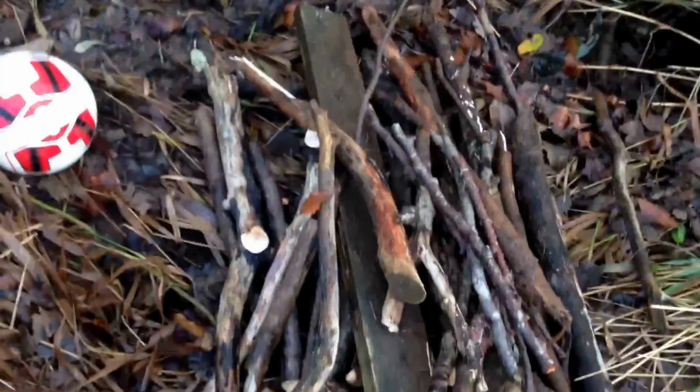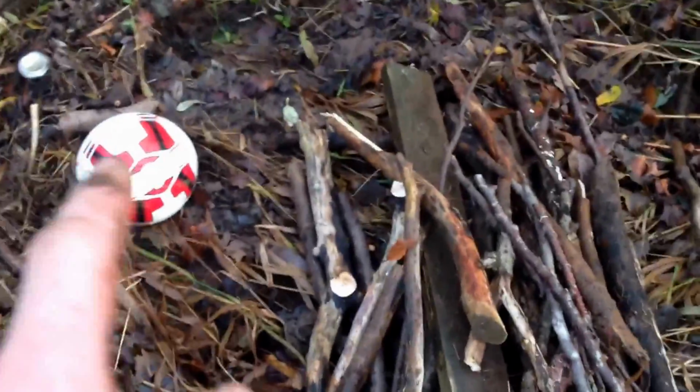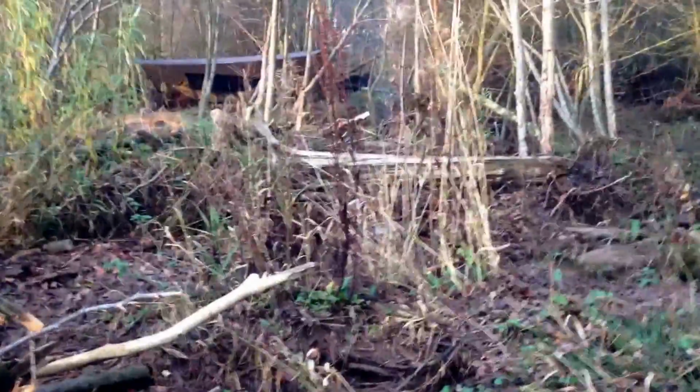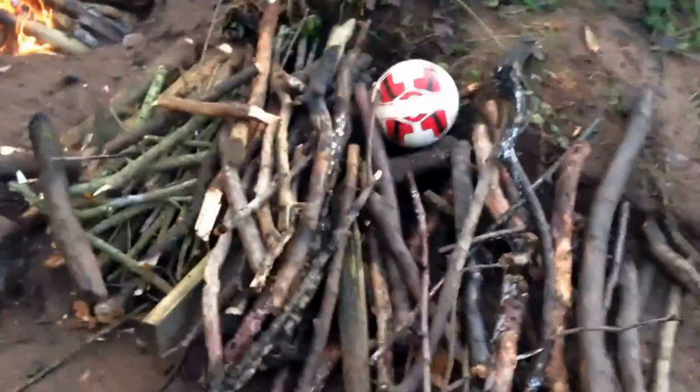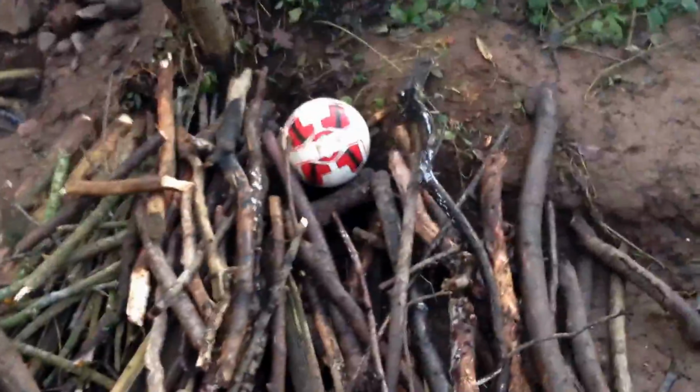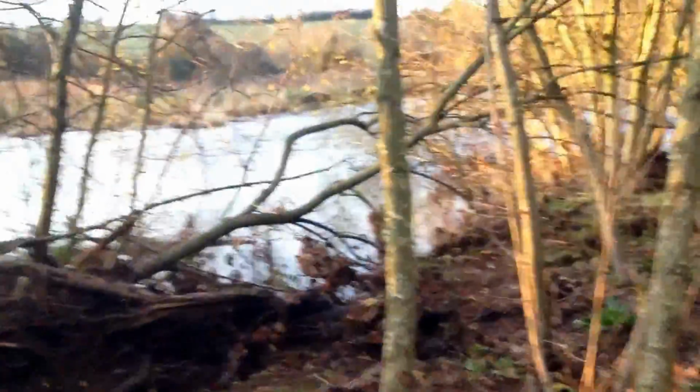Loads of wood. I'll pile some up before it gets too dark. I have a football and I have a nice pile of wood. There's still tons more. I'm going to come back and mission over this. There we go, I've got enough firewood for a bit now. Good hour. I've still got my door, with my little football find. There's random logs everywhere else too, so I can just burn it as I collect it.